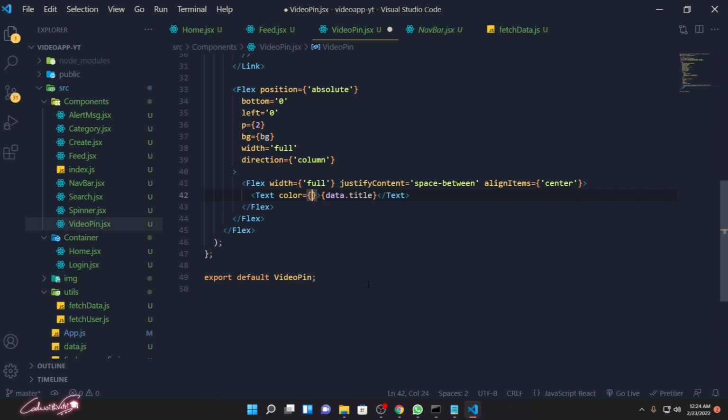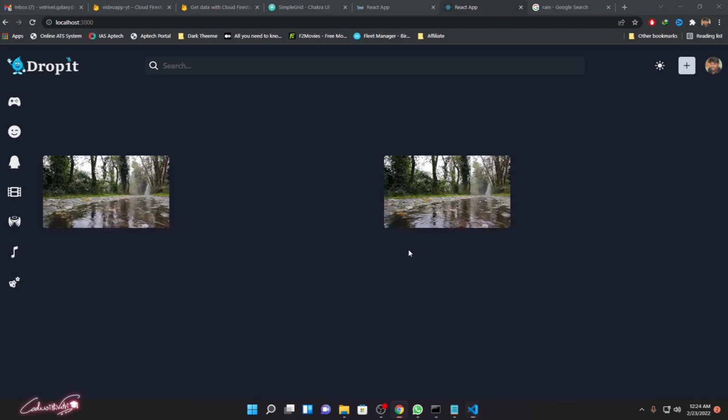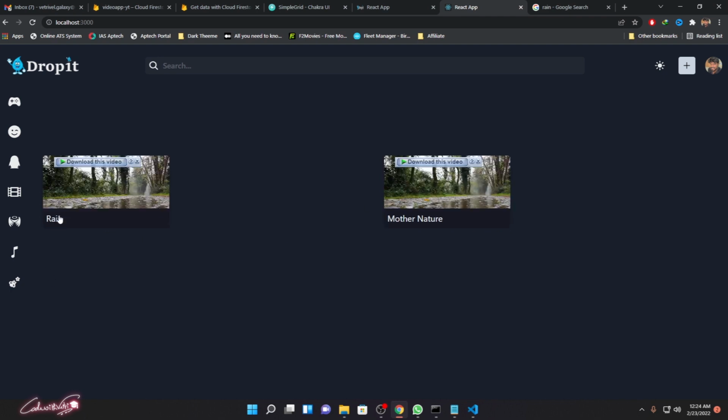Then color, text color should change according to this text color object, and isTruncated, which is nothing but in case the text length is too big, it will automatically add the ... at the end of the title. For that only, font size is equal to 20 pixels. Save the changes. Let's go here and look at that. We have our title over here, so that's good, right?